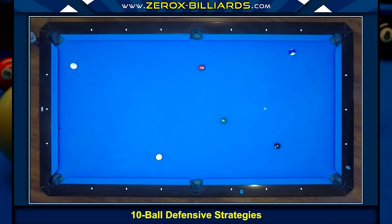In this shot, if we just send the 6 ball to the bottom side rail, we should leave our opponent a tough shot, since the 7 ball blocks the bank shot for the side pocket.